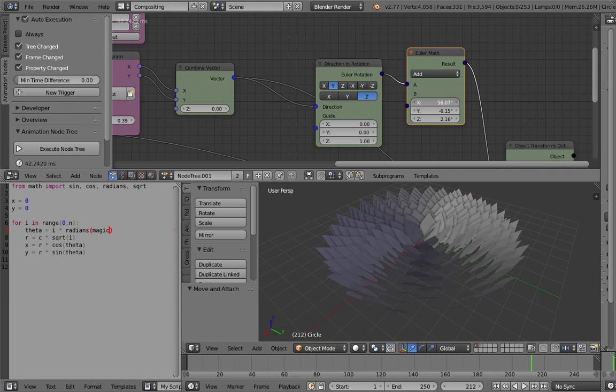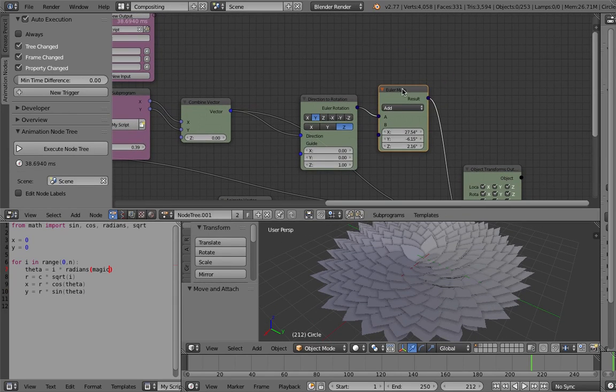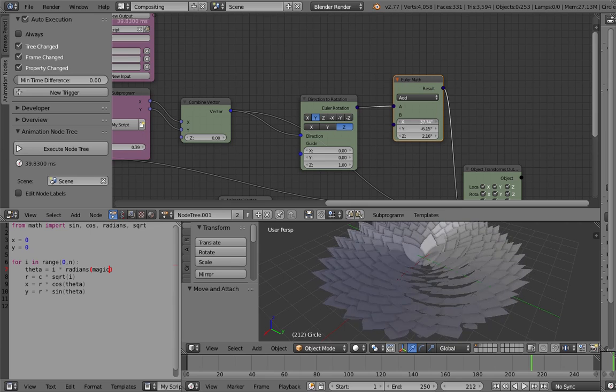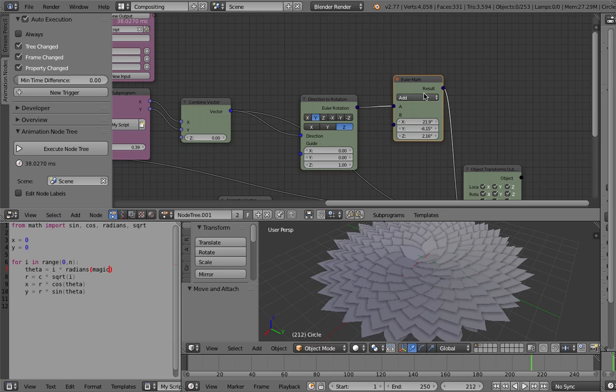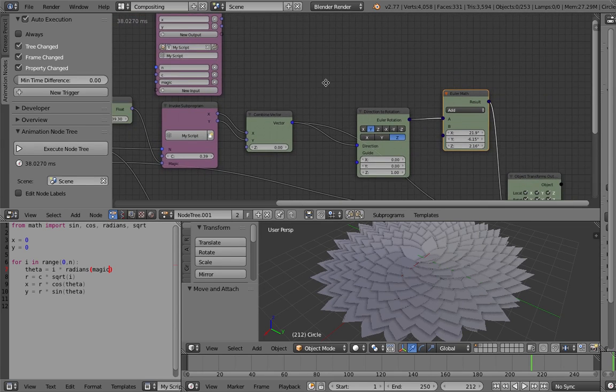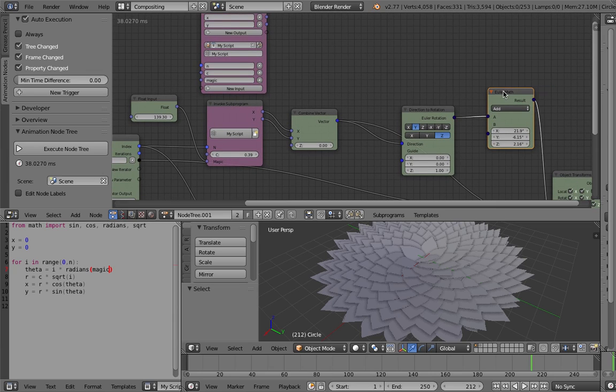With this angle right here, I think we can use curve interpolations to get the angle to change the value. So we have something that's more like a flower. Let's quickly think.